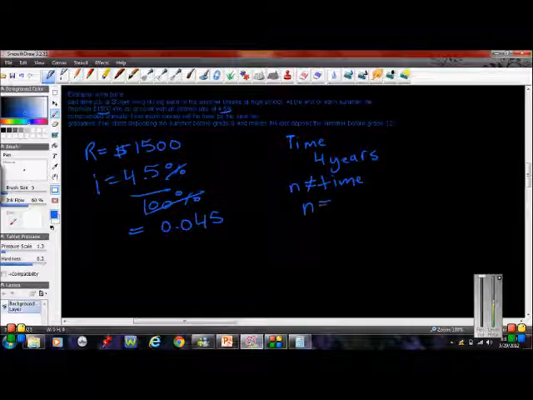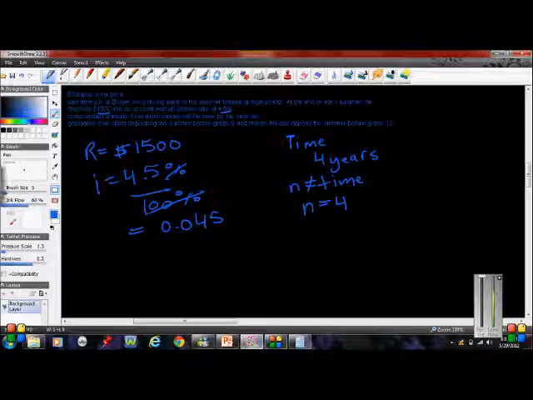This is only because the payments are being compounded annually, so it's once per year that your compounding happens. So if it says for 4 years, then your number of compounding periods would also be 4. However, in specific scenarios, it could be compounded quarterly, annually, bi-weekly, daily even. So in those cases, your compounding periods would go up.